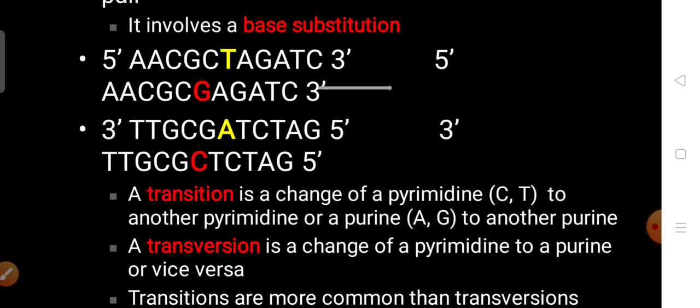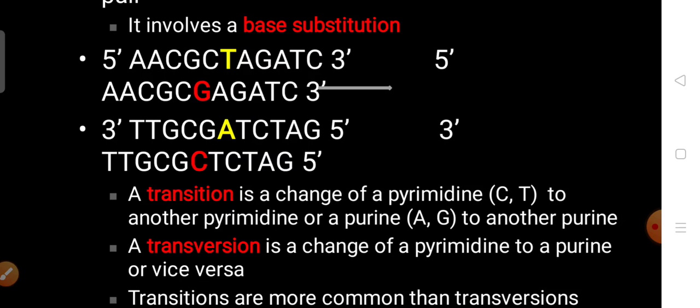Now, what is a transversion type of mutation? Transversion is the one in which a purine is substituted by a pyrimidine, or a pyrimidine is substituted by a purine. Like say adenine is substituted by thymine, right? So then there will be TA pairing only. But if adenine is substituted by cytosine, adenine is a purine base and cytosine is a pyrimidine base. So if adenine is substituted by cytosine, then AT pairing will change to CG pairing, as I told you.